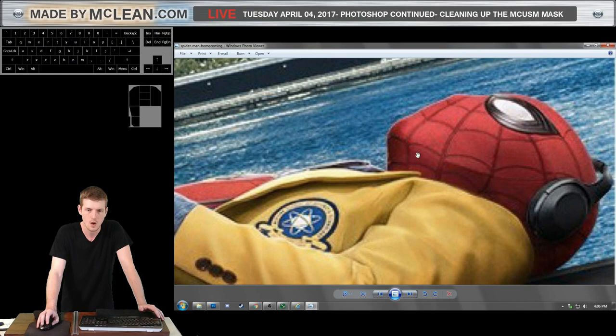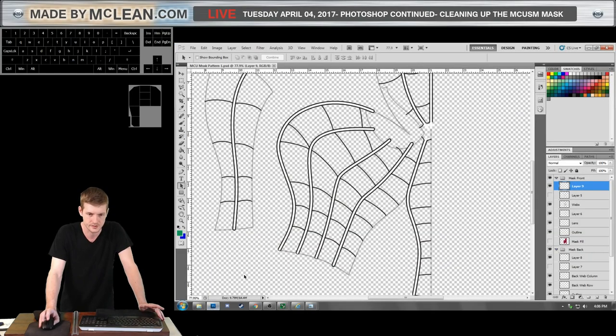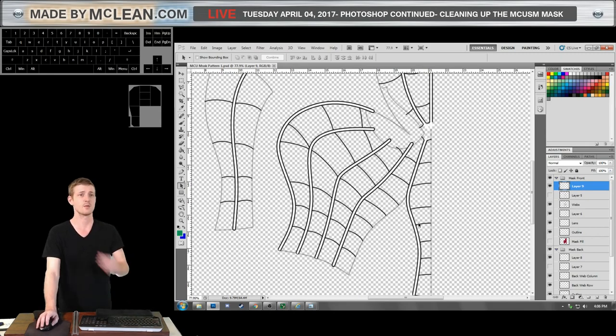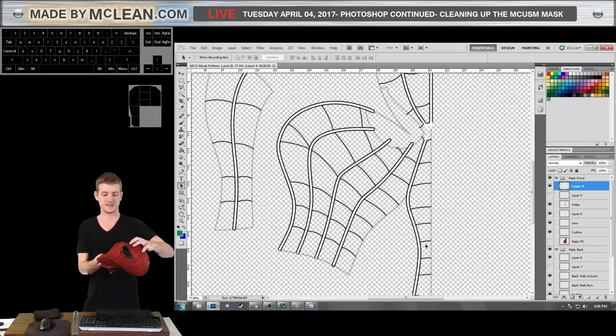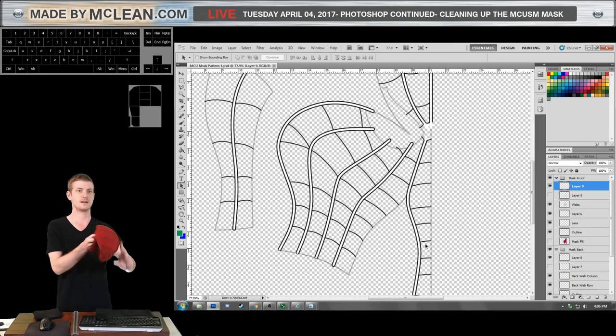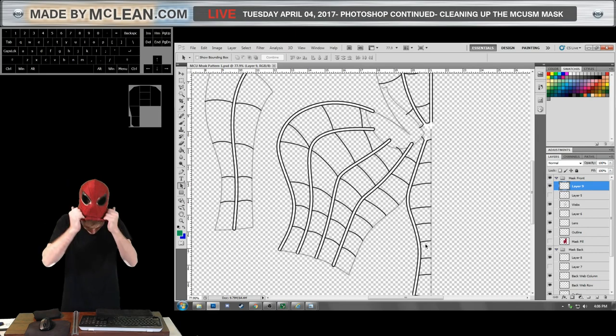So what I think I'm going to do with my suit, because this is just my favorite by far, is on the mask part, just totally cut off the neck. I would basically get rid of everything that's down below this section right here. And what that does is it makes the mask go right up to here. This one doesn't have that on it, but I'll put it on and demonstrate what I mean.